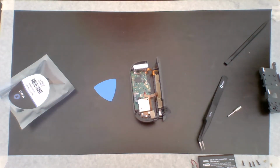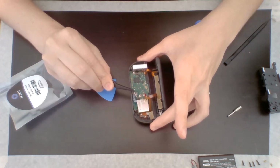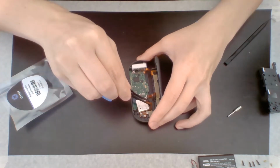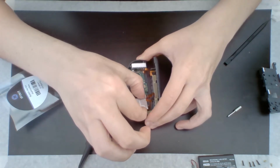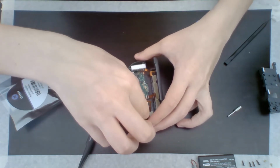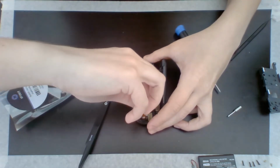All right, step 12. All right, so I'm just gonna go ahead, they show you using your hands, but I'm just gonna use the tweezers to just kind of pull it up carefully. Maybe. Might need to use my hand. All right, we'll use my hand. So we're gonna pull this up. It's not coming easily.